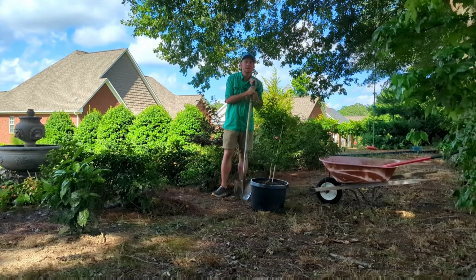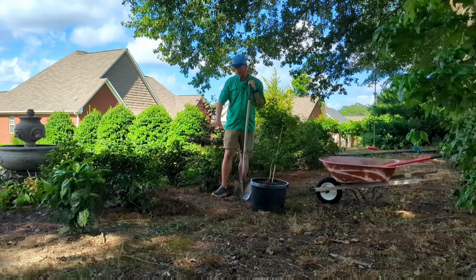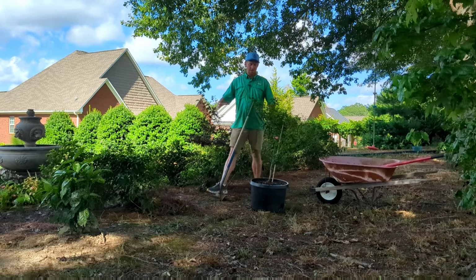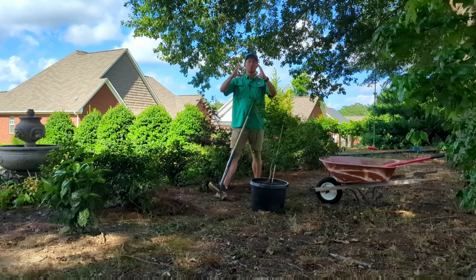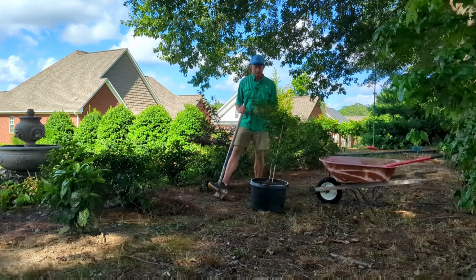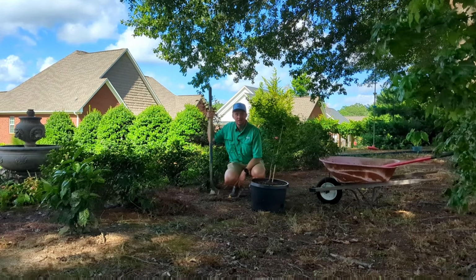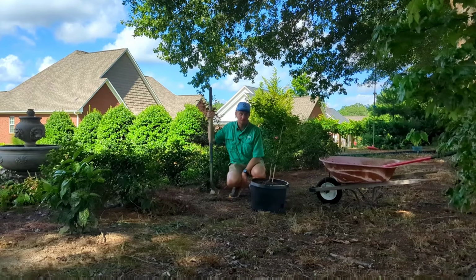So planting a Japanese maple, or planting any tree in general, the first thing we've got to do is, if there's mulch on the ground, let's push that mulch back, and we want to dig our hole roughly twice the diameter of our root ball in the container. So for example, if I've got a 12-inch root ball, I want like a 24-inch circle, okay? And then the depth, you want the depth not quite as tall as your pot, and we'll talk about that more here in a minute. But what I'm gonna do, I'm gonna go ahead and dig this hole. I'm gonna hit the fast forward button here, and I'm gonna have this hole dug for you here in about 10 seconds. So let's get it done.